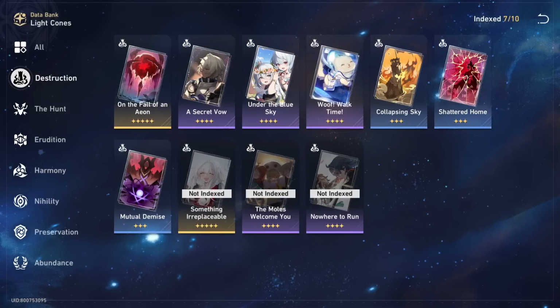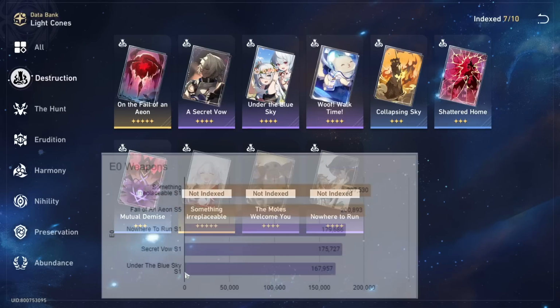Next up is the Destruction Light Cone, Nowhere to Run. So similar to the Hunt Light Cone, we can easily see how good this light cone is just by comparing it in terms of raw damage output to the other light cones which are competitive. Now I'm going to use Clara, one of the premium destruction units in 1.0 for this comparison. So I'm going to flash it up on screen here.